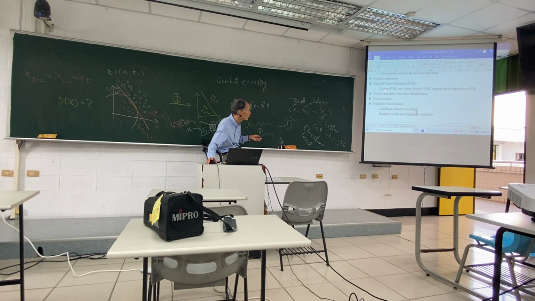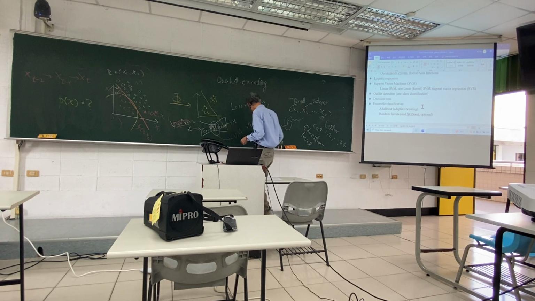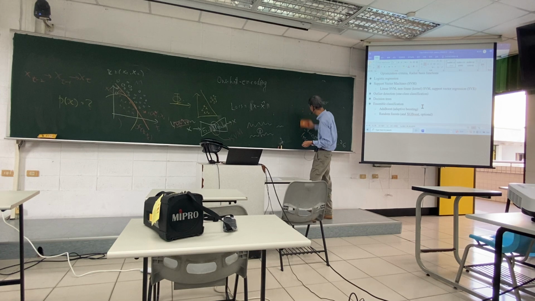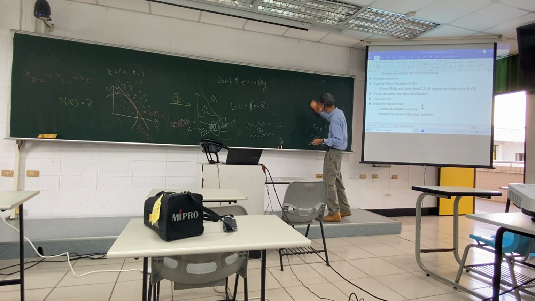And then we will come to the support vector machine. We'll talk about the linear and non-linear, and also talk about how to use the support vector machine for regression, the so-called support vector regression. I will also talk about the one class SVM, that's for outlier detection. One class SVM is quite easy to understand. How come you can use a one class SVM?